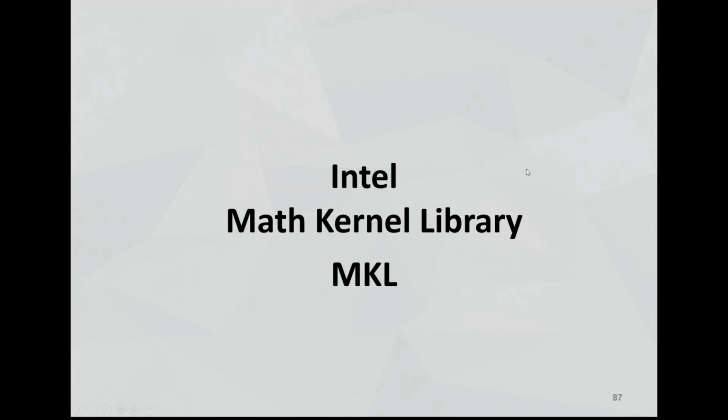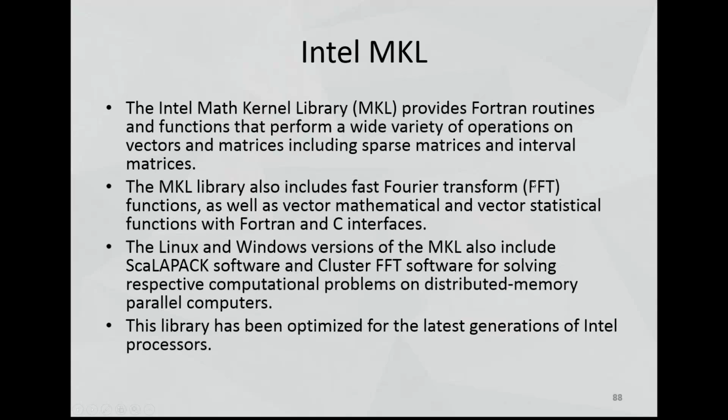So we're going to talk about the MKL Math Kernel Library. Now, the Math Kernel Library is a combination of Fortran and other routines. These provide some of the mathematical functions in the compiler that allow you to do things like fast Fourier transforms for anyone who's done any of that sort of stuff before. Vector statistical functions, LAPACK, so calculating matrices. It includes all the LinPack results, which we've loaded ours now.